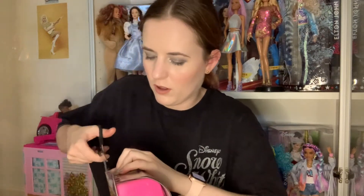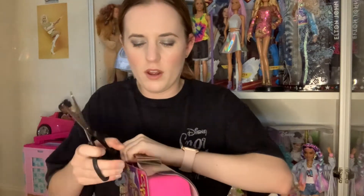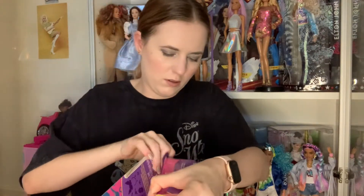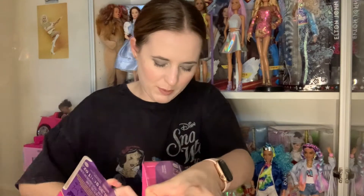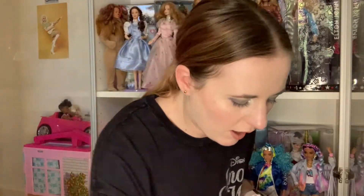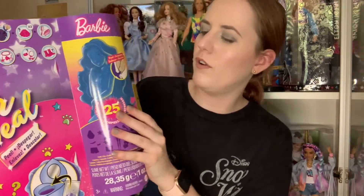Hopefully this is going to be good. I think it's different and probably a little easier to use because you don't need water — sometimes that can be a little bit hard to do. There's a lot of tape all the way around, so if you're planning on getting one of these, get scissors. The backing comes off just like this and it's just a piece of cardboard. Then you're left with the main packaging — take off the plastic front part and then I assume this is where you get started. I'm going to do the doll first.